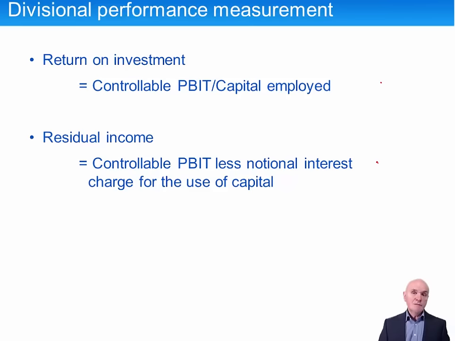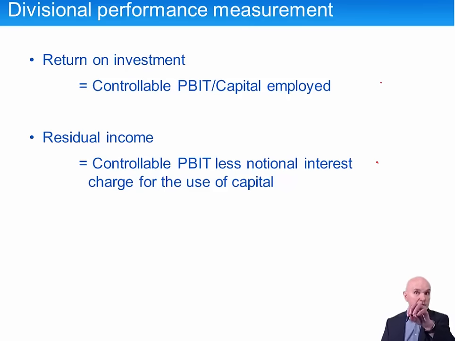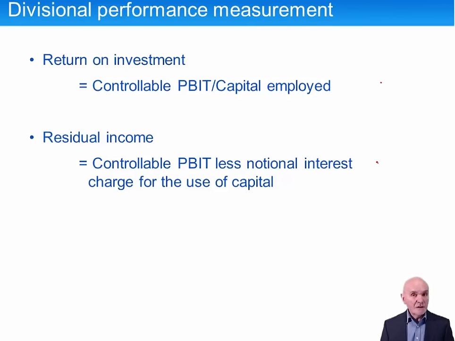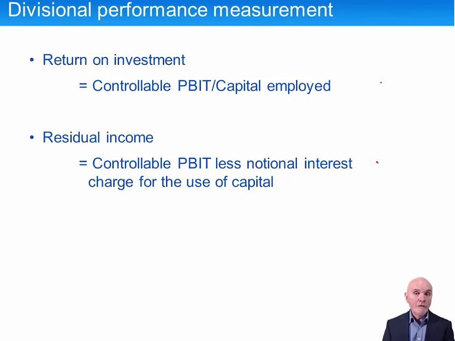The other approach is residual income, which you may remember from Paper F5. Residual income is essentially saying that it's as though head office was the bank — giving finance to the divisions, but the divisions should be notionally asked to pay for the use of that finance. So you take their profits, subtract a notional interest charge for the use of finance, and see if they're left with anything. If residual income is positive, they're earning enough to pay for the finance plus something more — that's a worthwhile division. If negative, they're not making enough profit to pay for their finance and probably wouldn't survive as a standalone company.